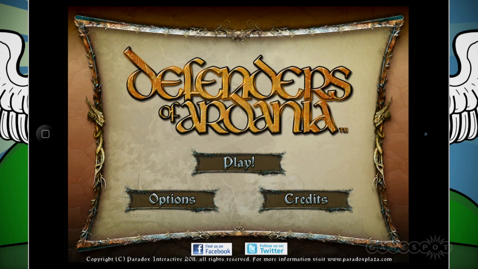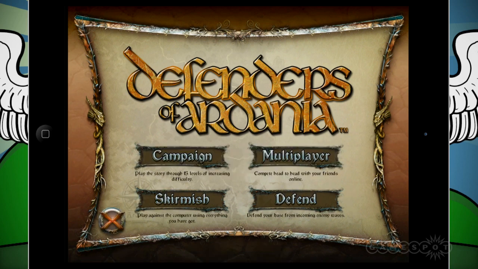Okay, well, let's jump straight in. This is, as I said, a tower defense game. There's lots of things you can do here. There is a campaign mode with 15 levels, and I quote, increasing difficulty. There's a defend mode where it's basically like a horde, with waves of enemies coming at you and you have to try and get to the highest wave. And there's multiplayer, so you can compete against your lovely friends. Or bad friends. For the purposes of this demo, we're going to do a skirmish because it lets us get into the action nice and quick.